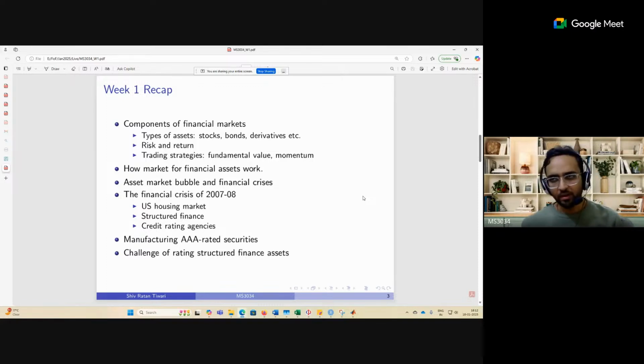And on these rating agencies, there are mainly three credit rating agencies: S&P, Moody's and Fitch, and there are various types of rating. It starts from AAA, which is the highest rating, and goes down to the C grade or C rating. There is a slight difference between these three rating agencies, but broadly more or less they are the same.